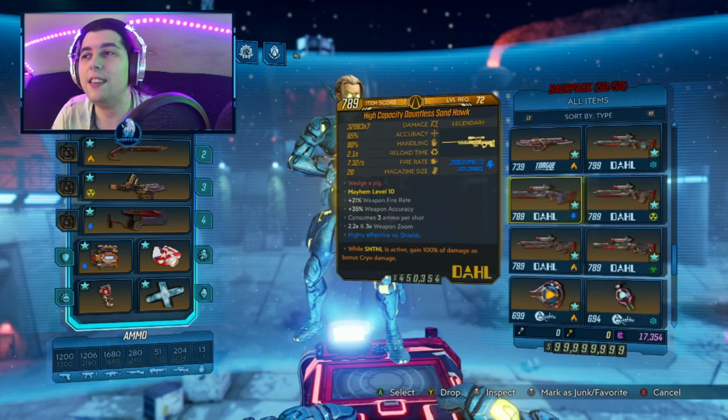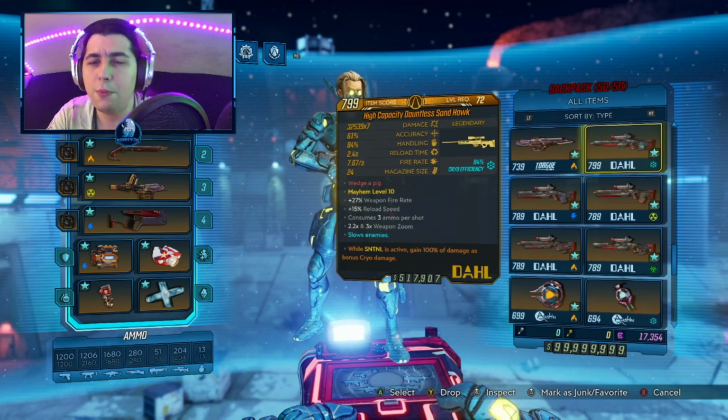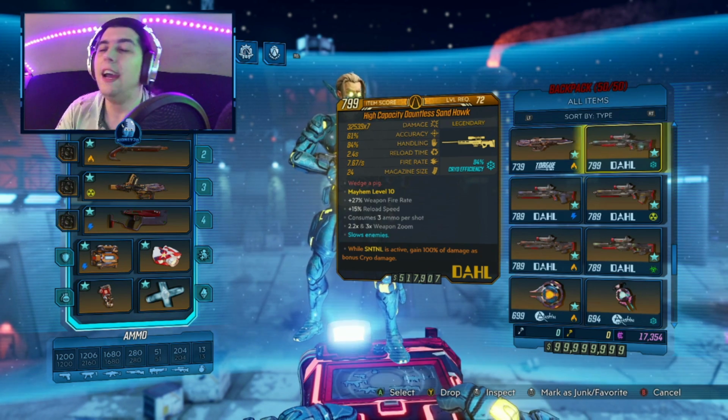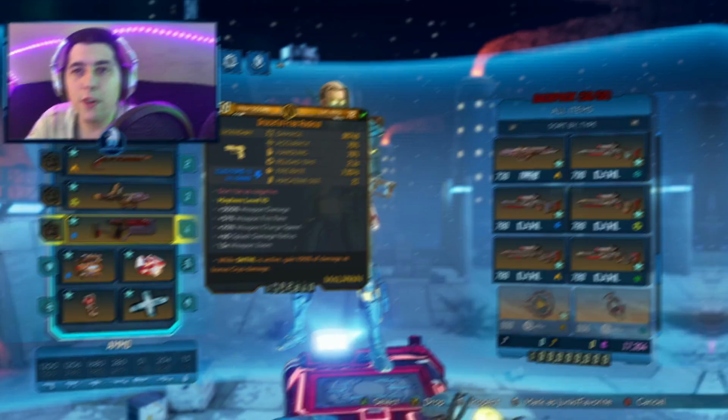So next we have the Sandhawk, which is still a freaking beast. It's overpowered for mobbing, but for bossing you're gonna shred everything. And we have them in all the elements. So we are done with all the weapons guys, so let's go over the gear.